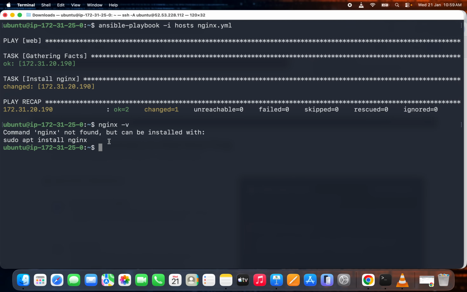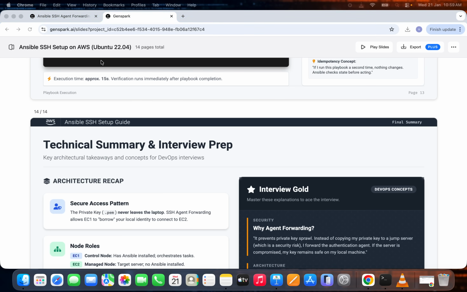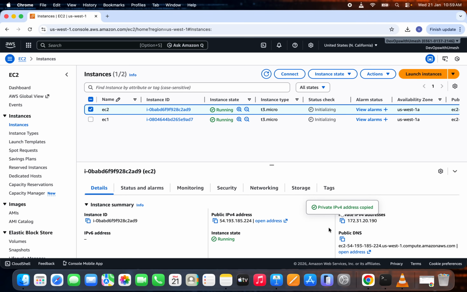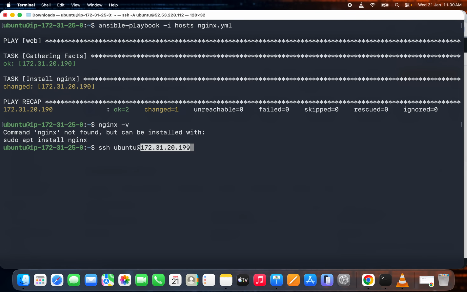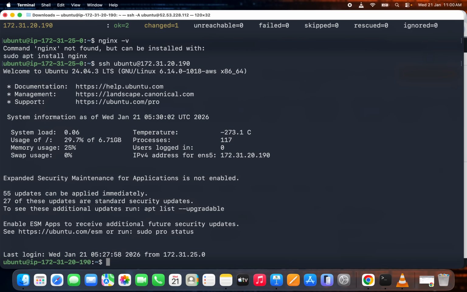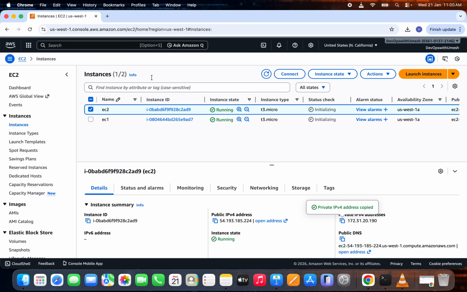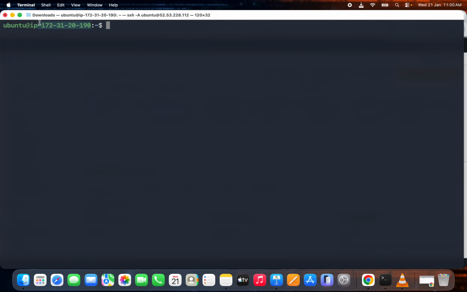So we can log in to our EC2 machine using this command, ssh at the rate private IP of our EC2 machine, and we are inside the EC2 machine. We can check that our private IP is this and this is the same IP we have.